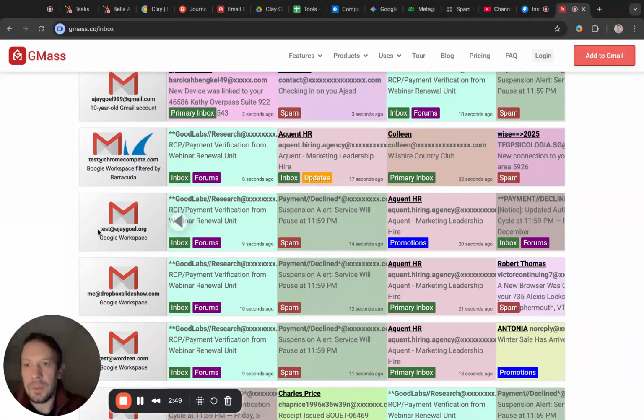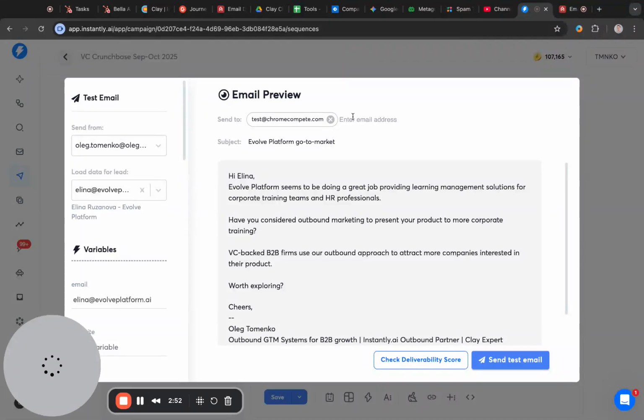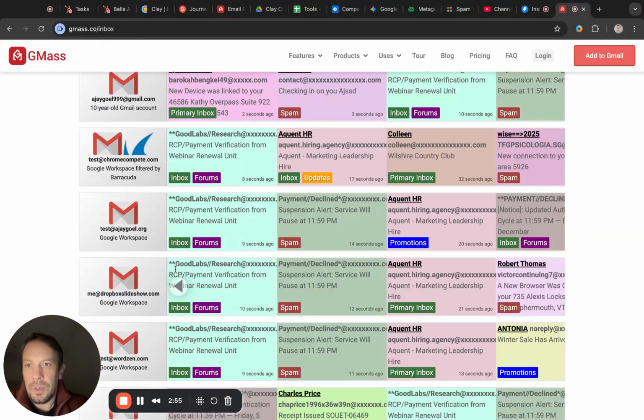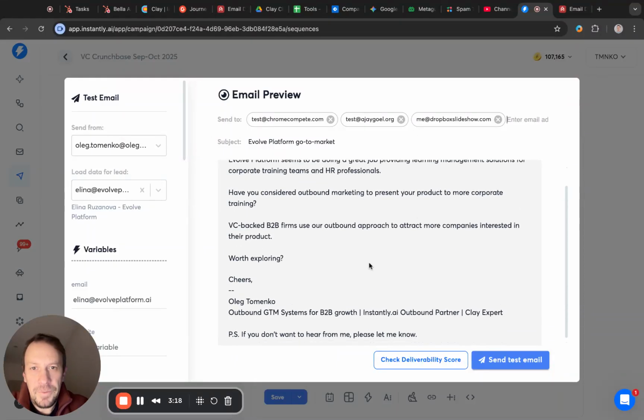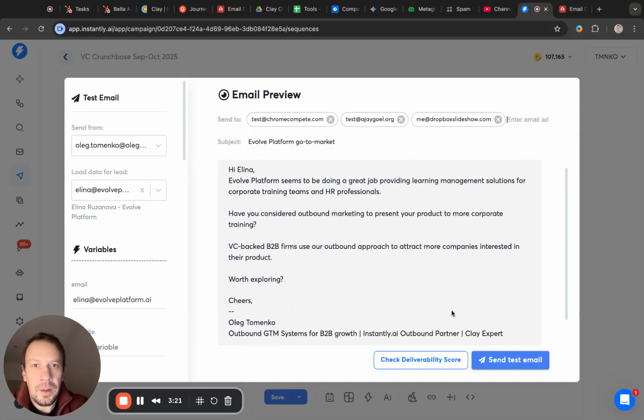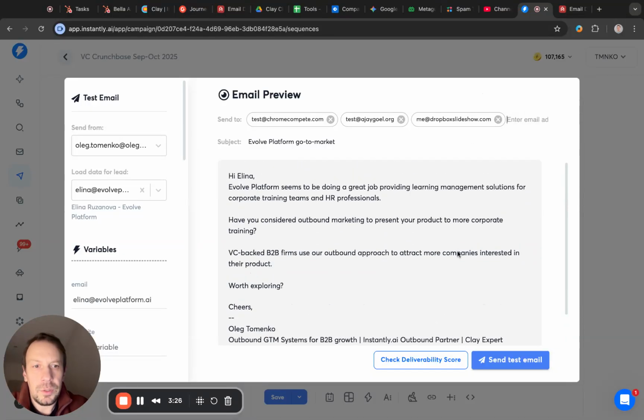Let's check also this one, test THUL. And let's check also this one. All right, so we pick 3 emails. We can add 3 emails here. It means that all 3 emails will be in the sender, but this is not a problem for testing. You shouldn't send each email for each email address. If it's spam, it's spam. If it goes to inbox, it goes to inbox, even with 3 emails here. So send test email, right?